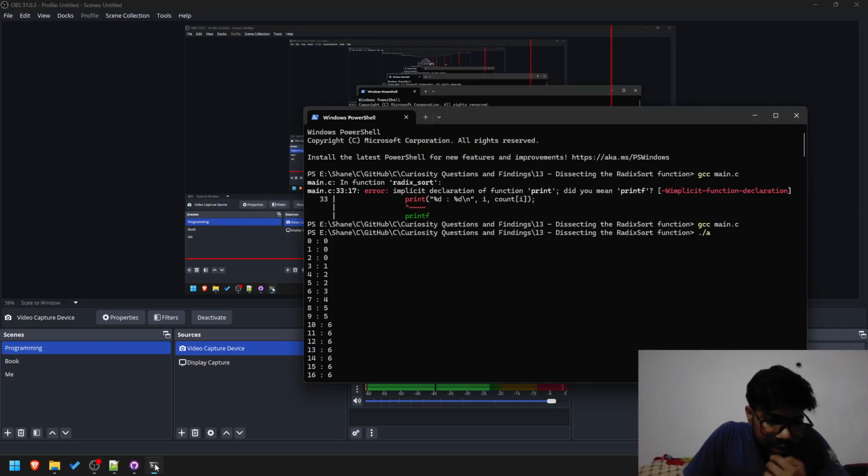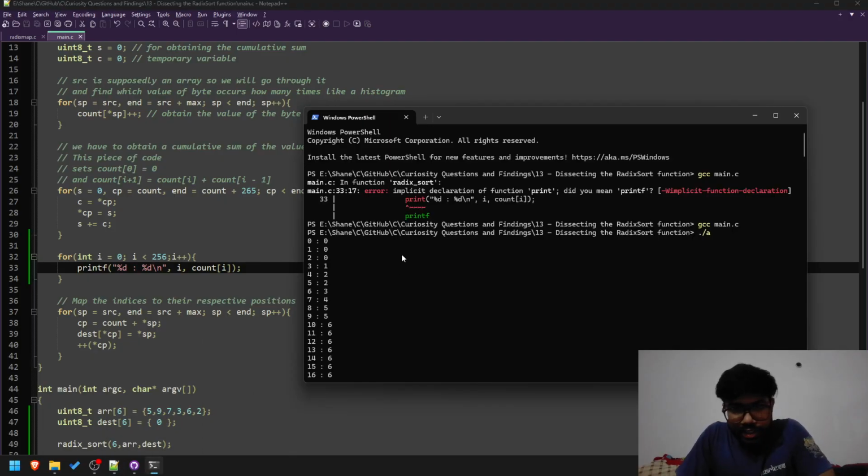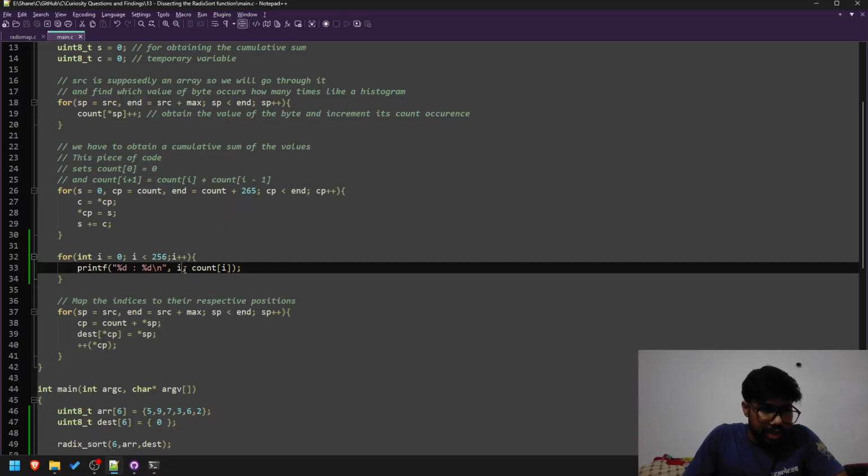Okay, so here we are again. So actually what I find is when we do that, this is nothing, this is 0. This is supposed to be 0. Let me just write i plus 1.